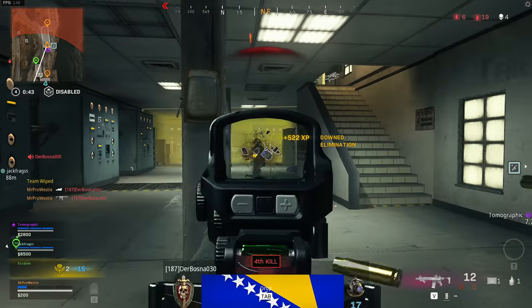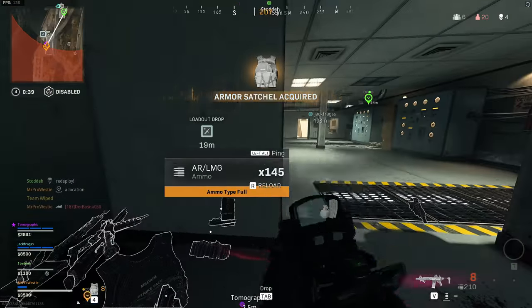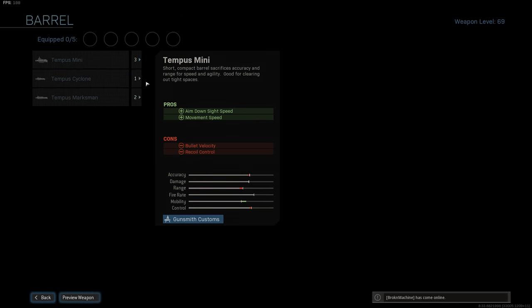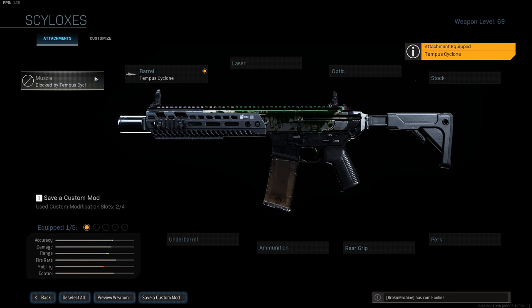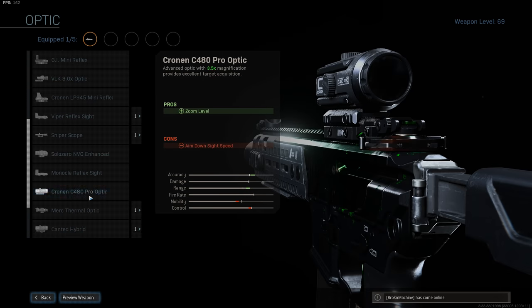It takes the usually mid to long range beam machine that the M13 is, and it squashes it down into a smaller package, and it makes it more mobile. Using the Temper Cyclone barrel, with its integrated suppressor that saves us an attachment slot, and it gives us a modest damage range and bullet velocity increase, as well as only increasing ADS speed by 25 milliseconds. Then you can take any close range sight that you want.